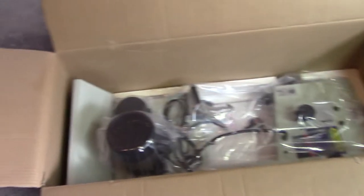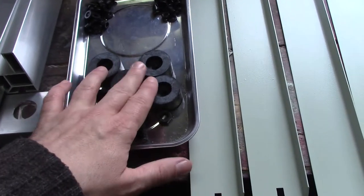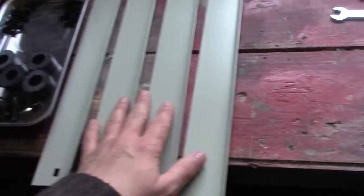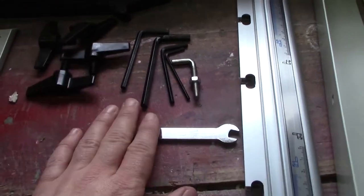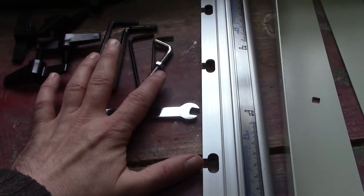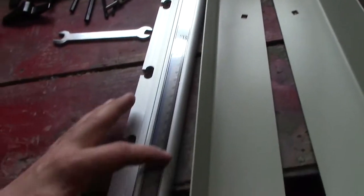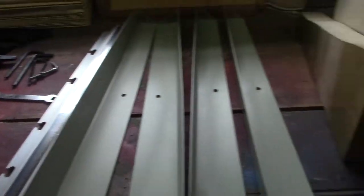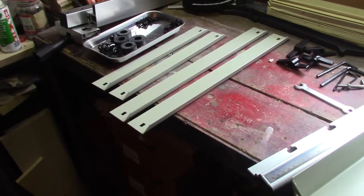Just another quick run through of what's in the box. So we've got the saw itself, these are a cast iron table. We've got the fence, there's all the various different screws and stuff and the rubber feet, the braces for the legs. We've got the fence bolts, Allen keys, the push stick hook, spanner, the fence guide with the rulers on it, and the legs. So that's the entire contents unpacked.